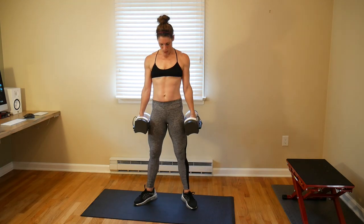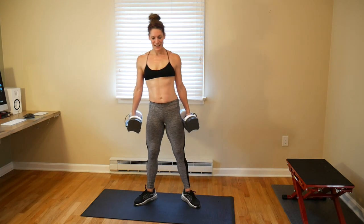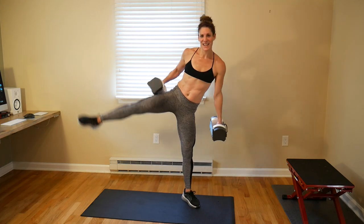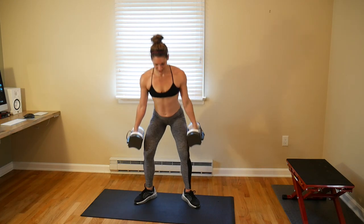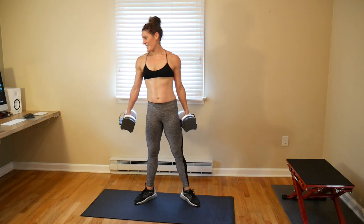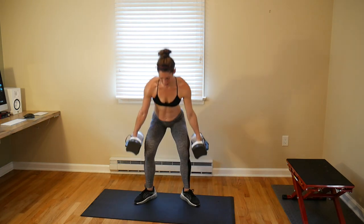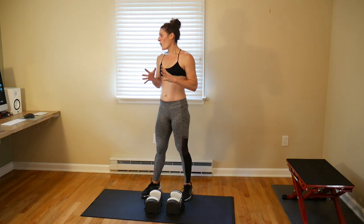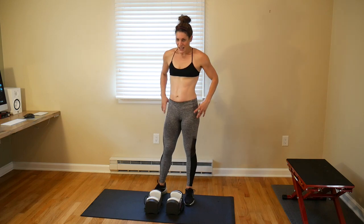Keep going. You have less than 15 seconds left. Oh, I know those leg lifts are killer on your booty. At least they are on mine. Okay, set the weights down. Shake out your hands. We have our kneel downs next to side squats.